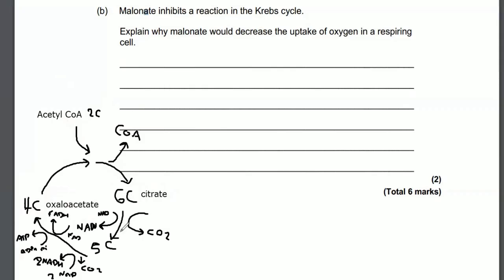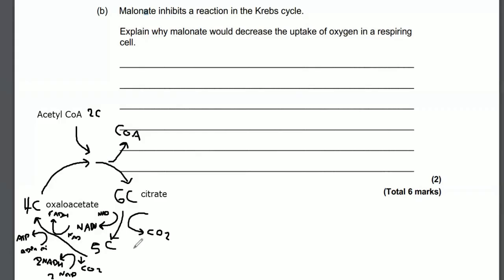And it's during the breakdown from the 6 carbon to 5 carbon and the 5 to 4 that the really important things in the Krebs cycle happen, and that is the production of NADH, which is the electron and hydrogen ion carrier. And we can see here in this second stage, we get three NADH molecules made, one in the first stage from 6 carbon to 5, and two from 5 carbon to 4. They're very, very important. We also get an FADH, which does the same job as NADH, formed as well.